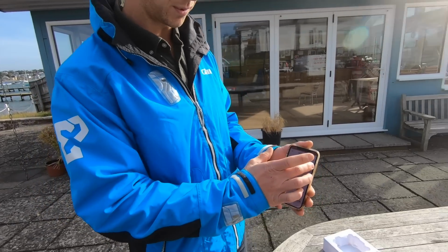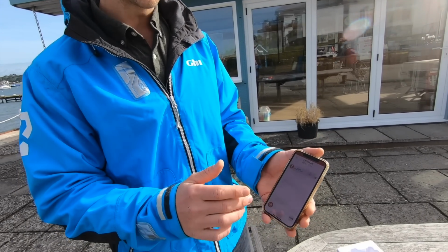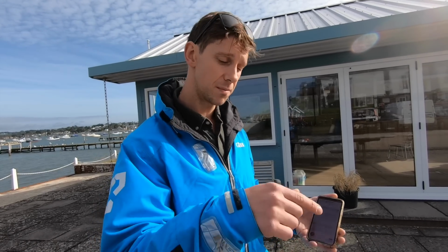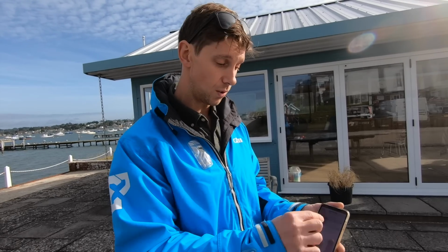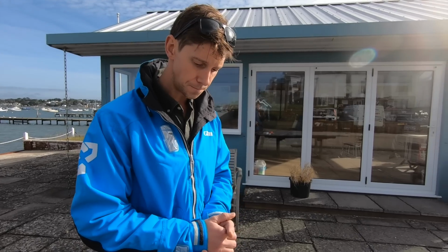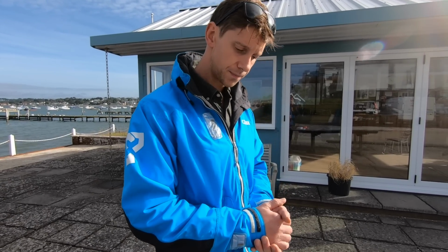Okay. Very simple control mechanism along here. Yeah. You can also pause the whole system. So if you get to a point where everyone wants to jump in the water, you can pause the whole system. That's done on the app or through the control switch. Right. And it's all indicated through simple presses of the control switch. Okay. Or really easy to follow usage on the app here. So just say the setting you've got it on is that you want the engine to be cut out if I guess it's distance from the transmitter, but also if there's contact with water, that's going to mean that the system does cut the engine.